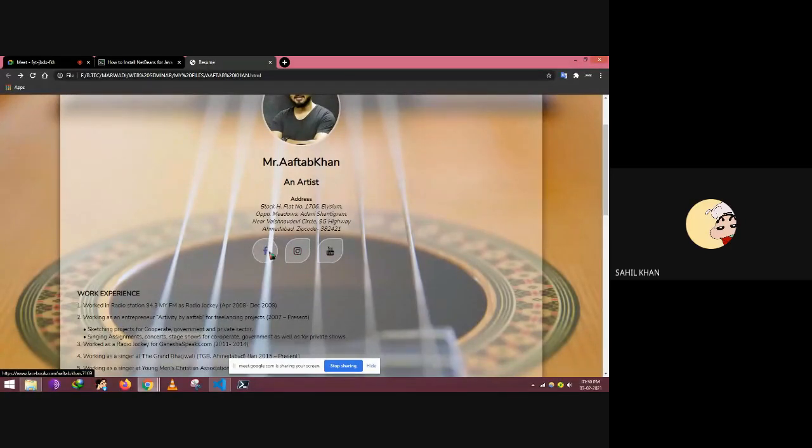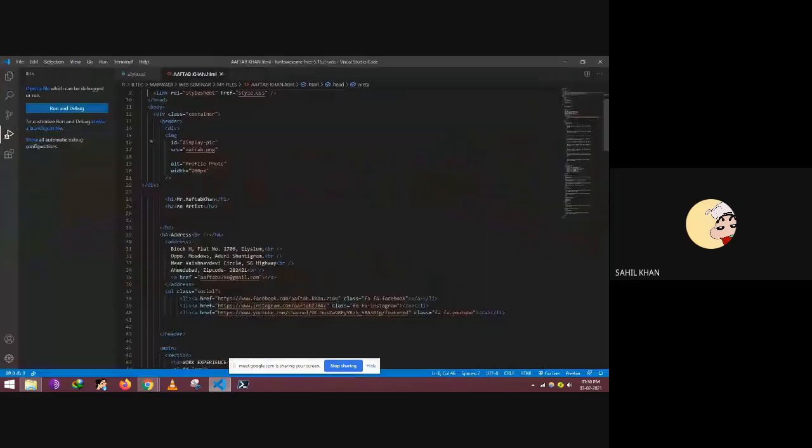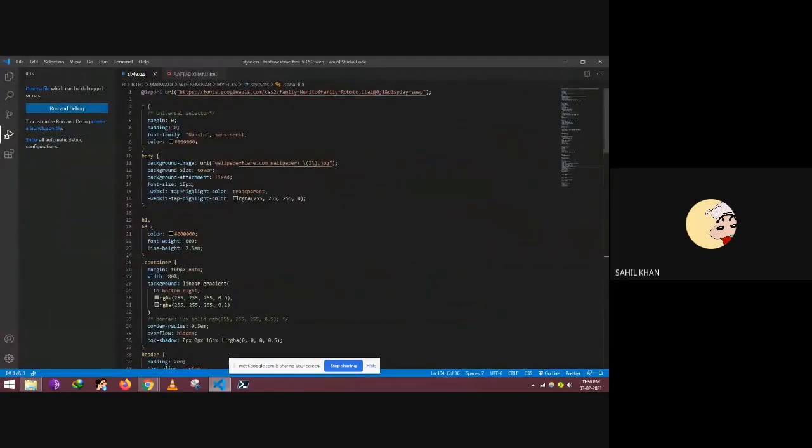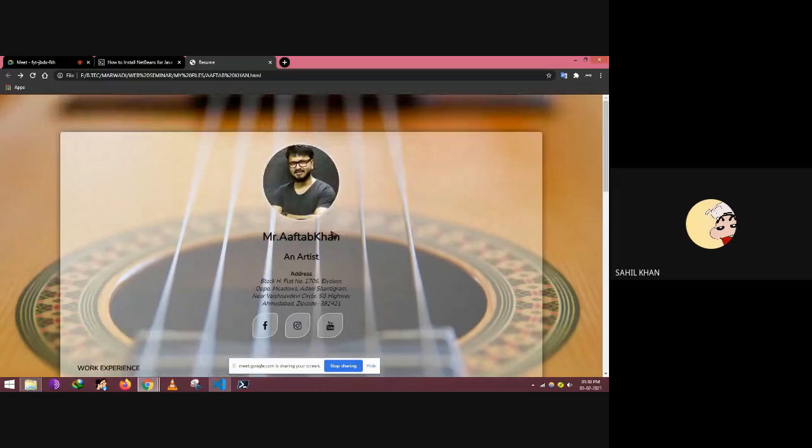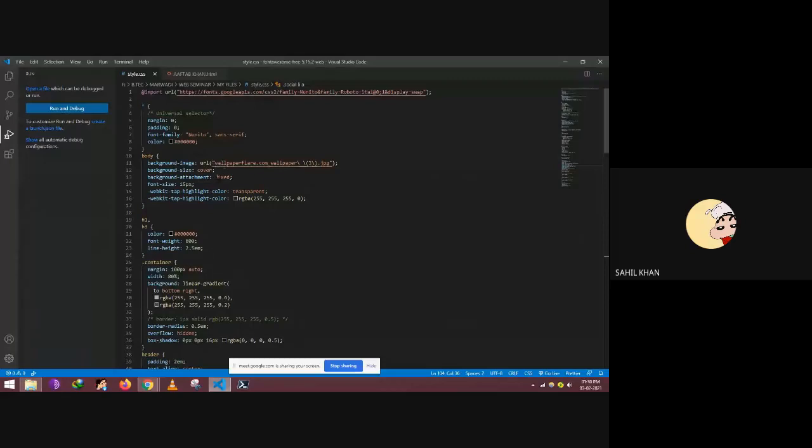So I got the transition. Also, some friends helped me with this one, and this is used in the CSS file. And I also created a 1px border for the image in the CSS file.